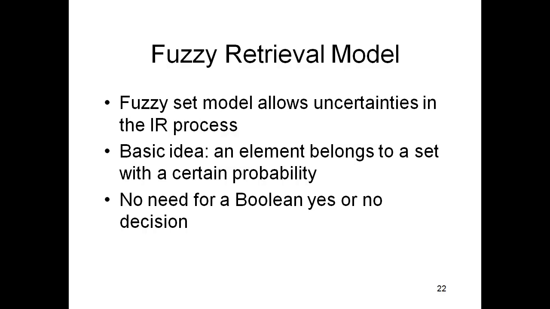Whereas in a Boolean set you can be a set member or not, so you have a membership function of 0, not in the set, or 1, in the set. This is relaxed for fuzzy sets. You can now have a membership function, a value, that can be anywhere between 1 and 0, and an element can be a member of the set with 0.3, or with 0, or with 0.9, 0.99, whatever. Right? So we don't have to decide yes or no, we can have a ranked membership function, a membership value.